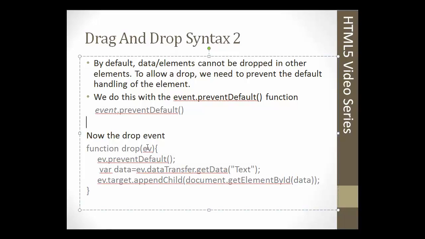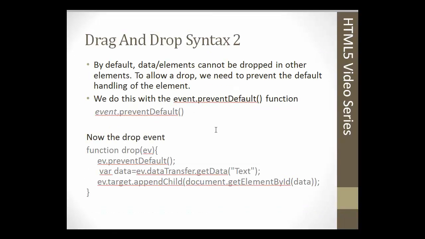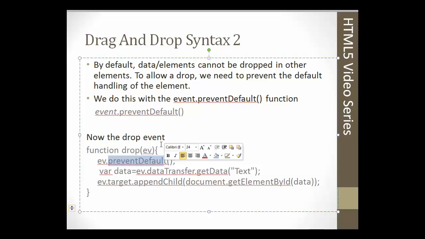Okay, so, sorry about that. And the last thing we have here for our simple drag and drop script is the drop function. Okay, and the drop function takes the event as a parameter. Now, when the drag data is dropped, this event occurs. So we have the event.preventDefault, okay, this is up here. It's going to prevent the default setting, so we can drag and drop it.